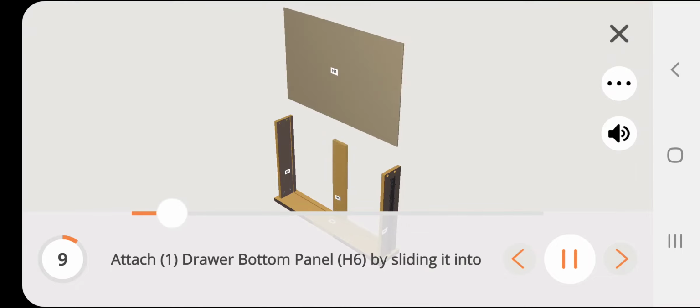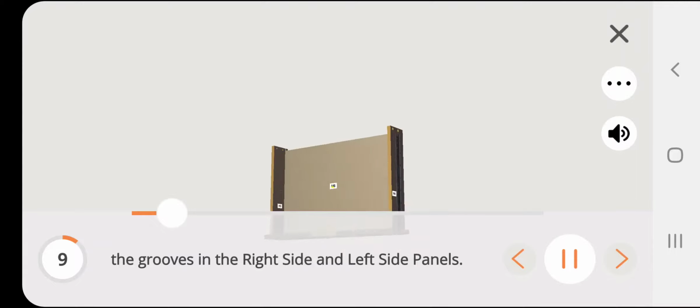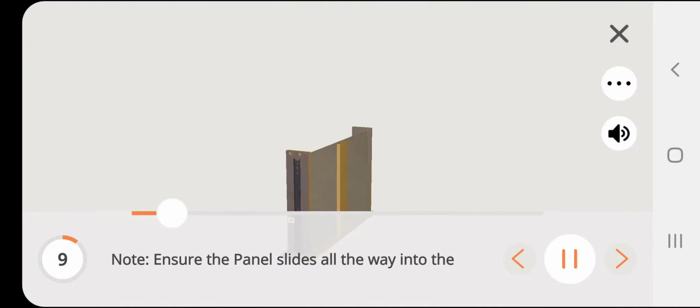Attach 1, drawer bottom panel, H6, by sliding it into the grooves in the right side and left side panels. Note, ensure the panel slides all the way into the grooves.